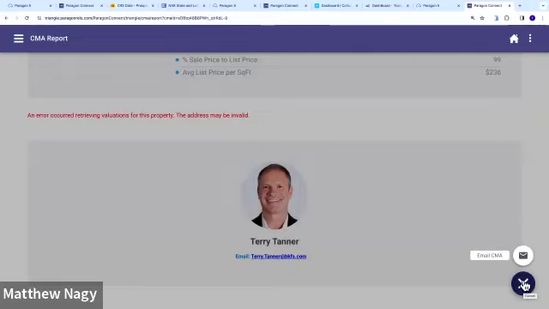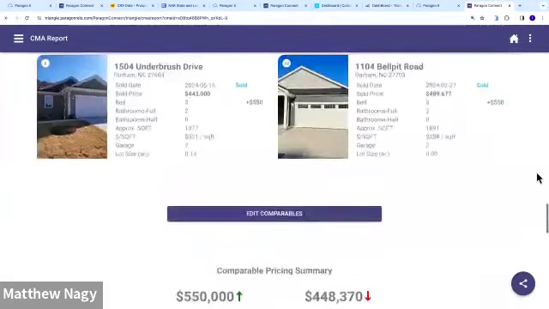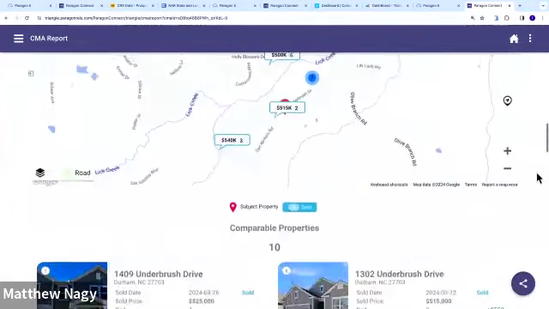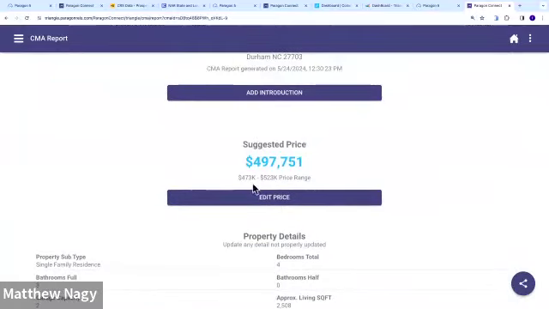Is there a way to get around the fact that you have to enter an exact price as well? Like with the cost of the stuff? It's not right now. It's set to get that range and an exact price, right? So see this, the 497, that's going to be the suggested price. And then underneath that is the price range. You don't want to show the 497. When you're going in to a listing presentation, if they give them a price to begin with, without seeing their phone, they don't see the range.